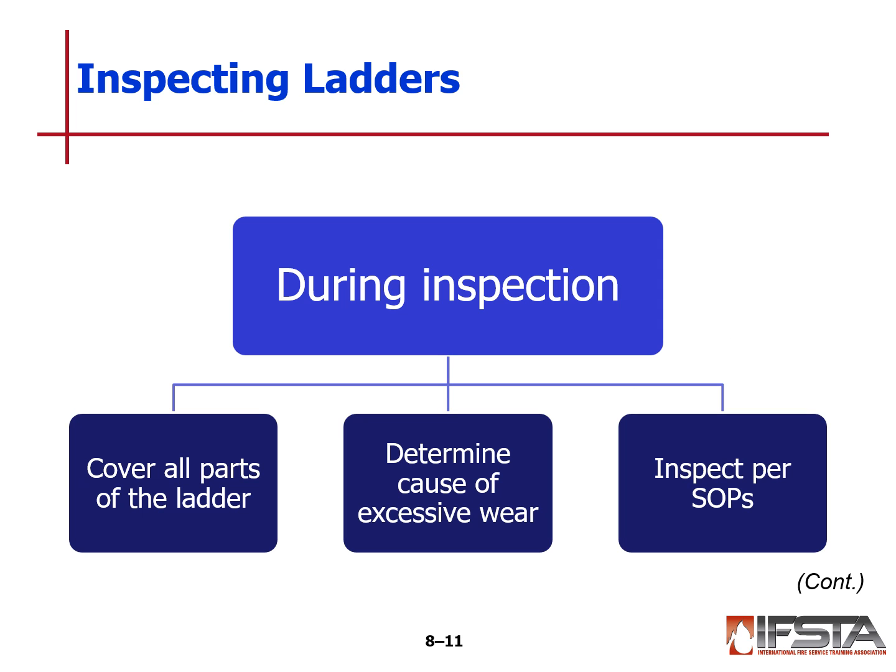So when we inspect it, we're looking for a few things. We're going to look over all the parts of the ladder and just visually inspect it to make sure everything is intact, that we don't have any cuts, nicks, huge gouges, broken or loose rungs, or damage to the beam. We also want to take note if it's been exposed to excessive heat, especially the tip end of our ladder.